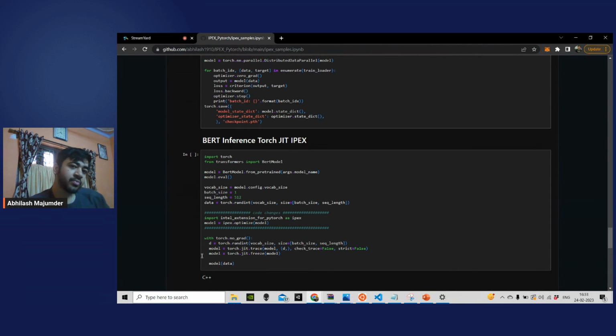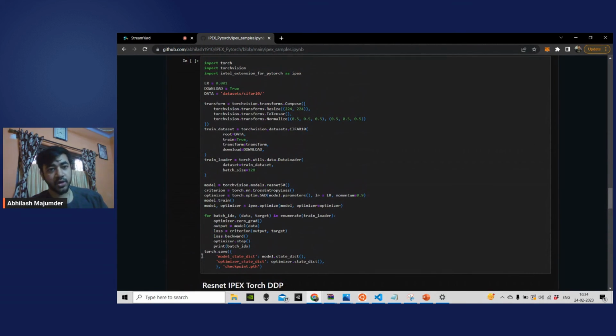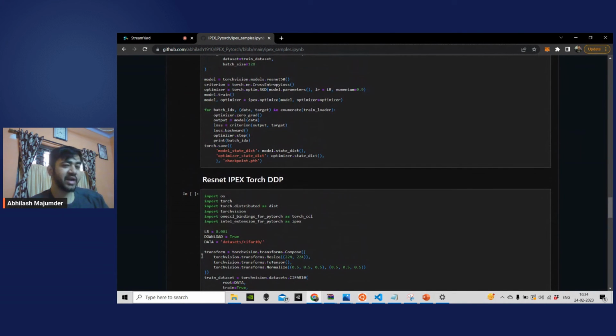I added most of these examples, and I did not link the output because this also has a Collaboratory link. You can run them yourself. If you run them, you can set a timer and plot exactly what the result is. So this is just a preliminary repo. I will be adding more samples to this particular repo. That is why I created a repo, otherwise I would have handed over a notebook.